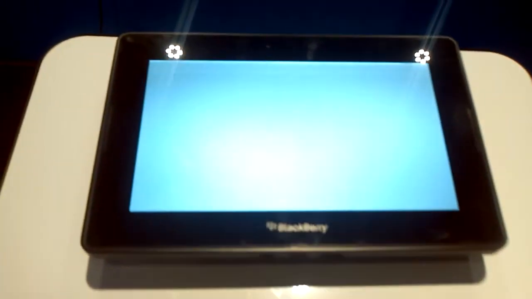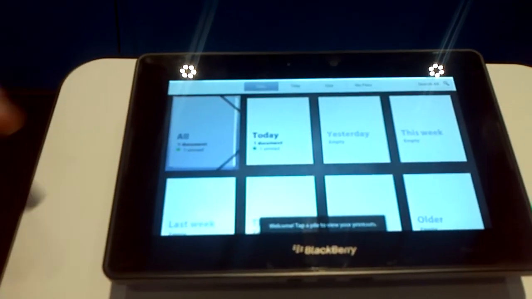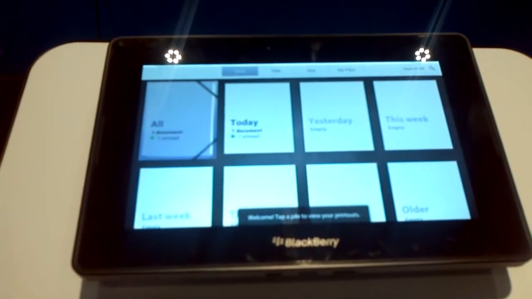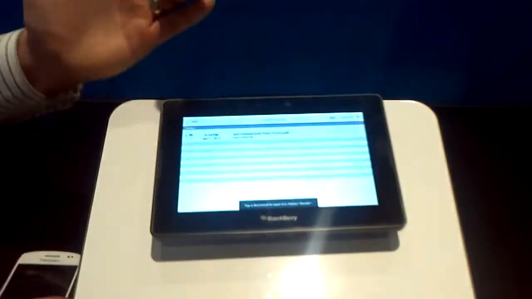One feature that we do have is Print to Go. Print to Go is an application that allows you to, quote unquote, print to your PlayBook. So really helping move forward the paperless society. If you have something on your desktop, like hotel reservations that you just signed into the website, or directions to somewhere, once you have the application installed on your computer, you can take that web confirmation and print it, and it'll send over the same Wi-Fi network that you're connected to a PDF version onto your PlayBook, and then you can get access to it.